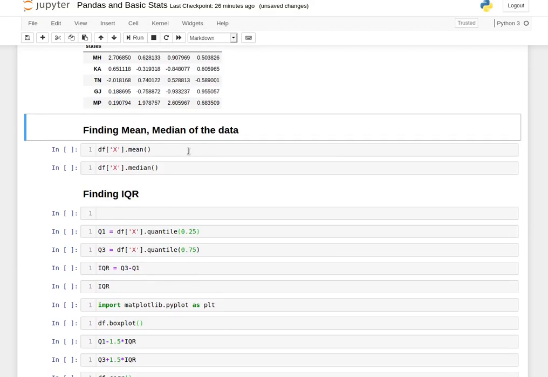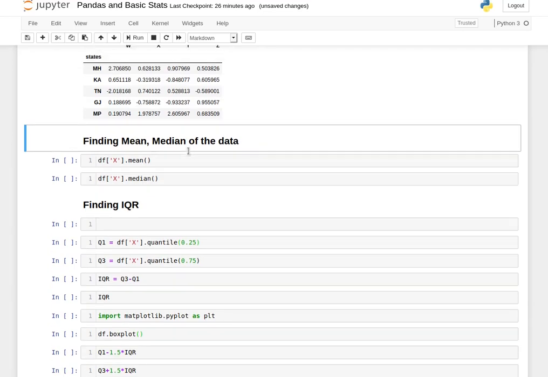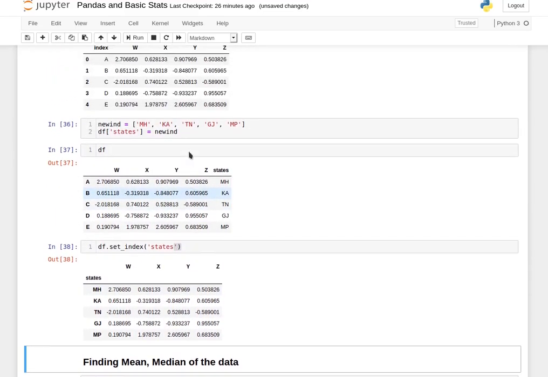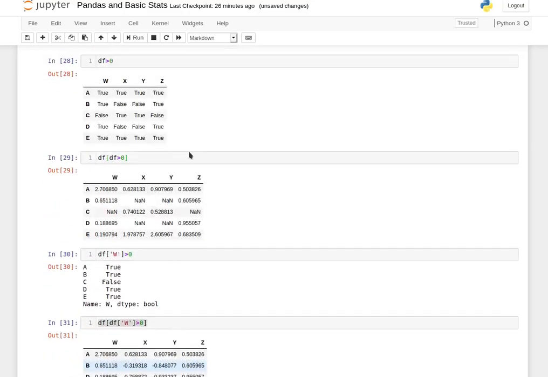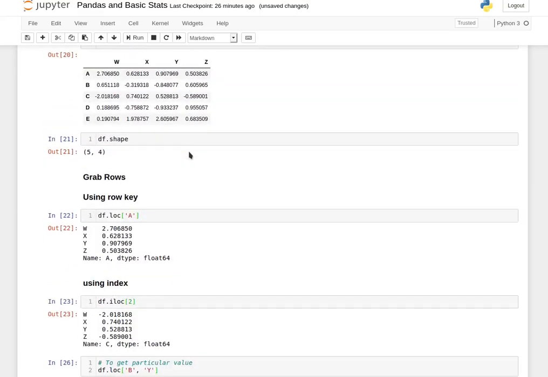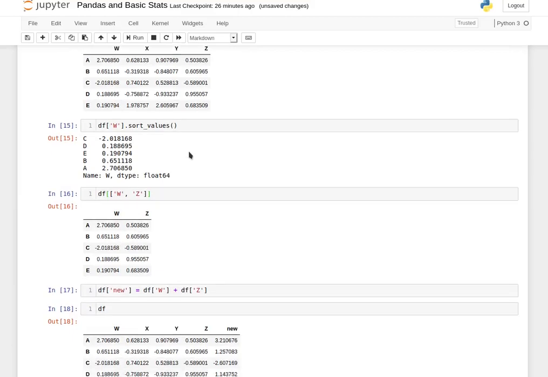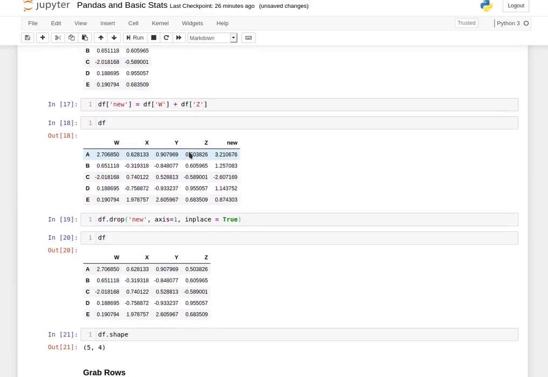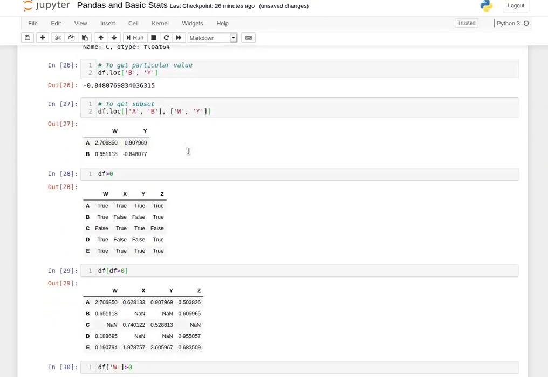Now we are going to look at basic statistics of this data frame. I hope you have understood what we have done with the pandas data frame, what a series is, what a data frame is.